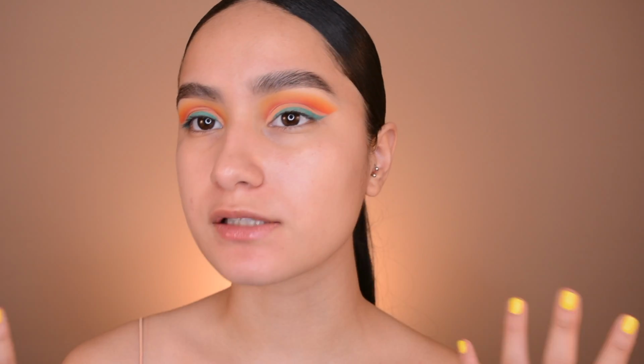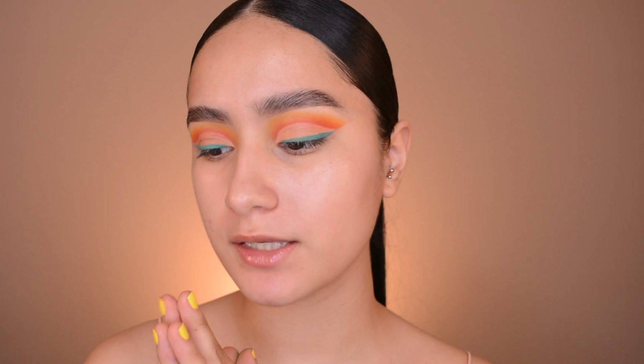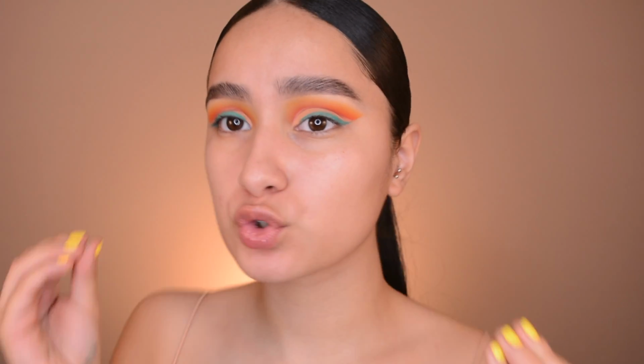So I'm gonna finish the rest of my face off camera and I'm gonna come back and we can finish off the bottom of the eyes, add a lip color.